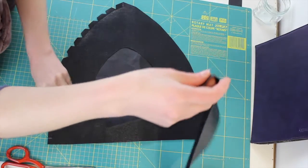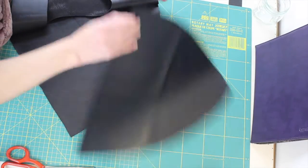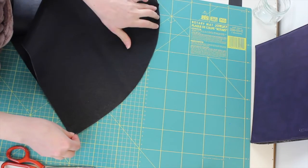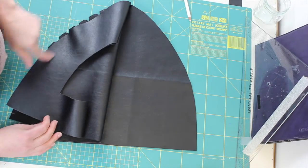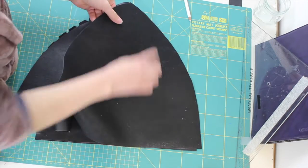So now we're going to repeat the process with the 3rd panel, and we're going to attach it to one of the sides only. And you're just going to repeat the same process again. And lastly, you're going to add the last panel using the same technique until you have a little dome.